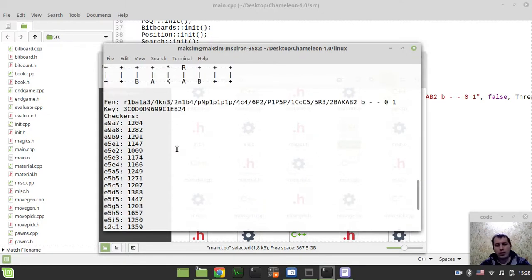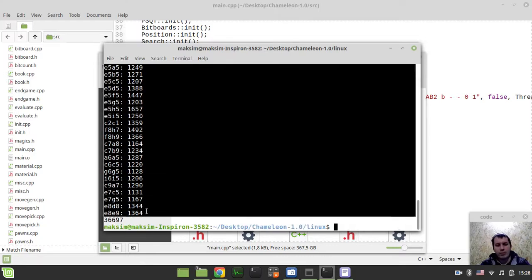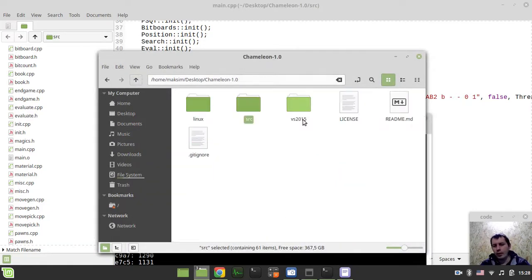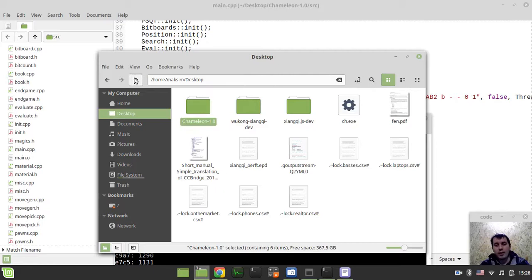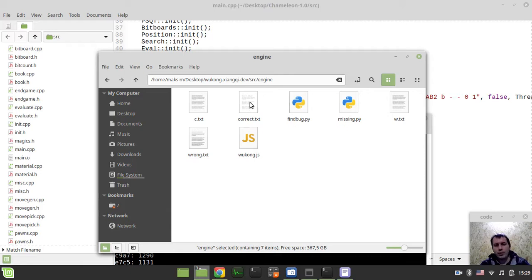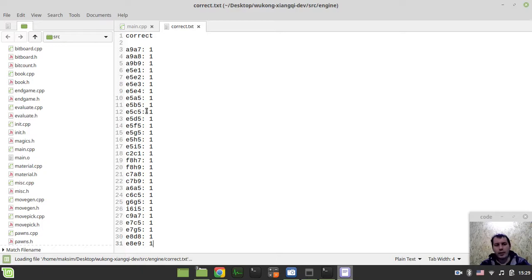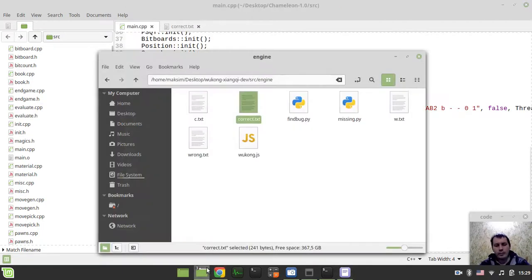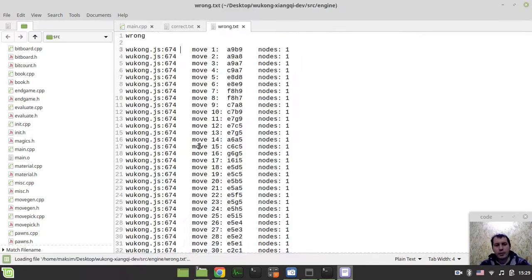So what I was doing: I had two lists, one produced by this Big Brother engine and another one produced by my buggy engine. At that time it was buggy. I just stored the correct results from that engine. I didn't start with depth 1, so first I was comparing at depth 2, I guess. Then I went to depth 1 to narrow the scope where the bug exists. And then I compared this with my run results.